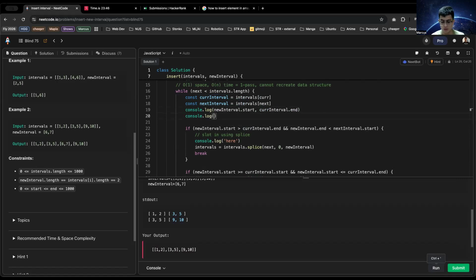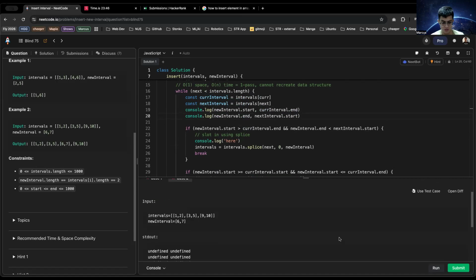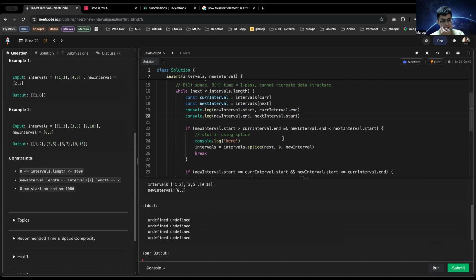Console dot log new interval dot end, next interval dot start. Oh my God. Is it because the end and start is just 0, 1, 1, 0?